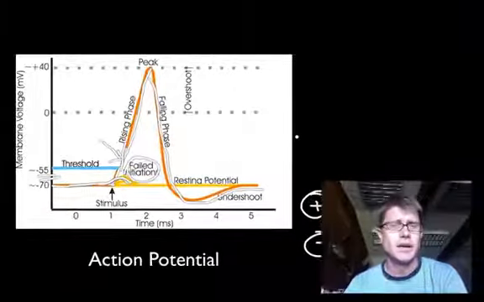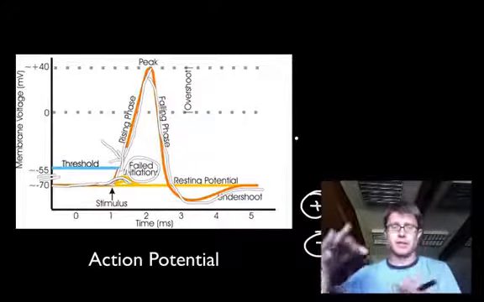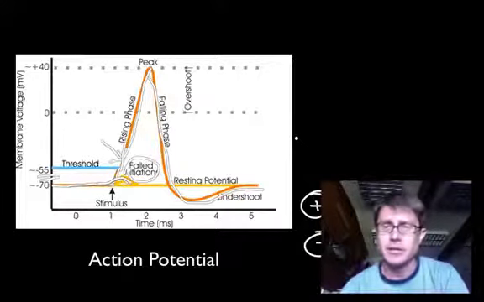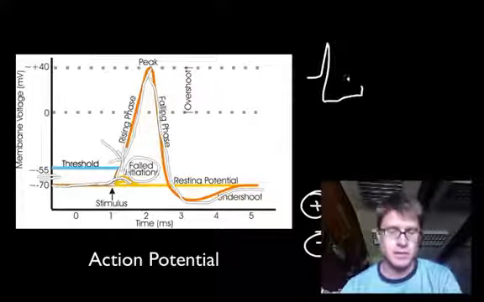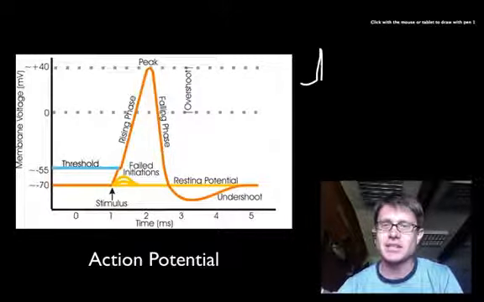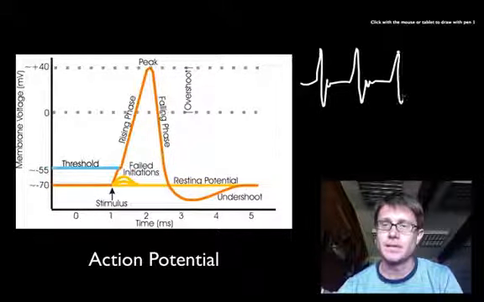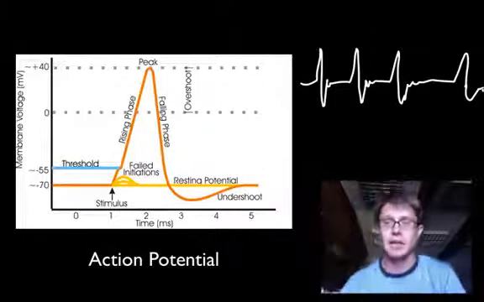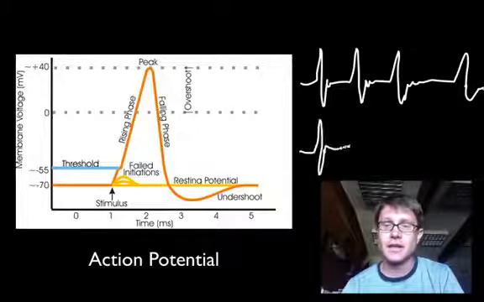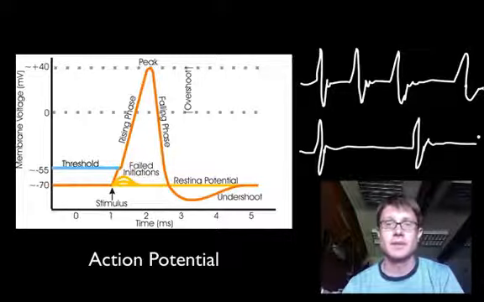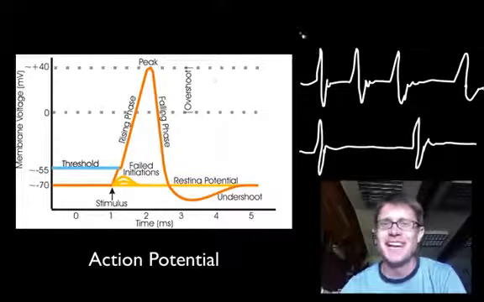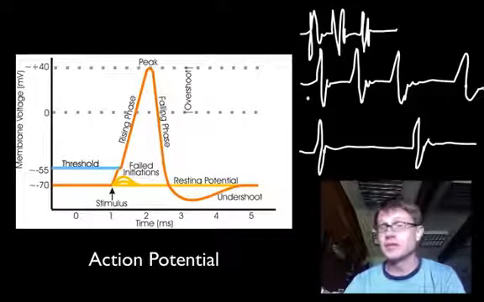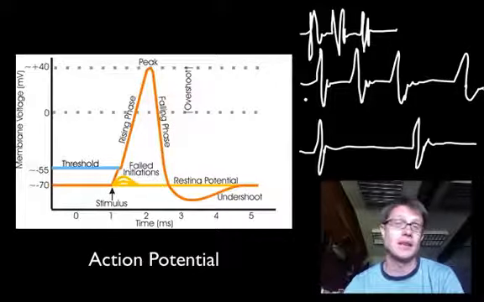So what does that mean? If I were to flick myself on the finger like that, the pain that I experience is a number of action potentials. That was a really bad one. A number of action potentials going to my brain, and I'm perceiving that as pain. If I were to flick it lightly like that, it's still going to be the same size of action potentials, but they're not going to be close together. And if I were to cut my finger, that would be a huge amount of action potentials really close together. And so what goes to your brain are simply action potentials. Your brain then has to decide, well, where is that coming from?